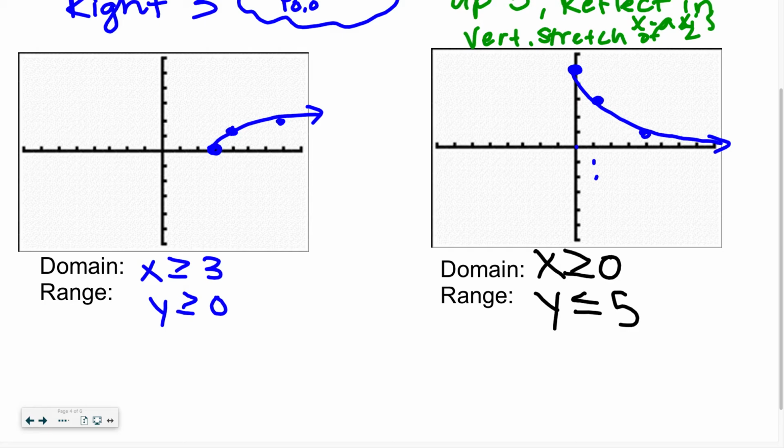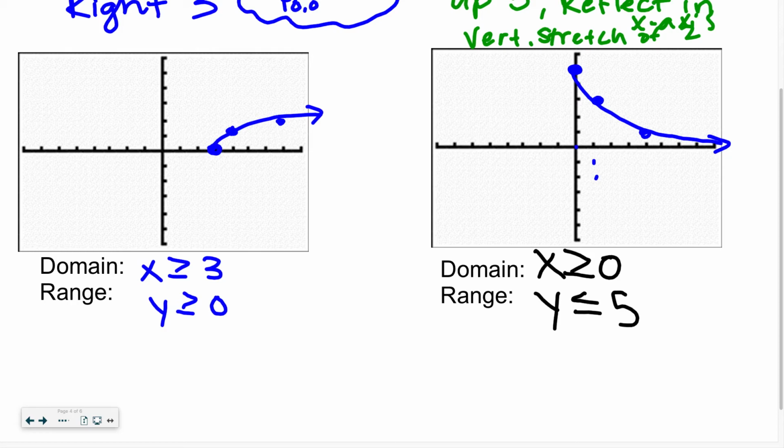So the stretch is probably going to be the part I see a lot of confusion about. The stretch is the thing that we probably need the most practice with. It's the same thing that we did back in chapter 2. This stretch never goes away. It's going to come back to us in another chapter. So at some point you've got to know your parent graphs and be able to stretch them.